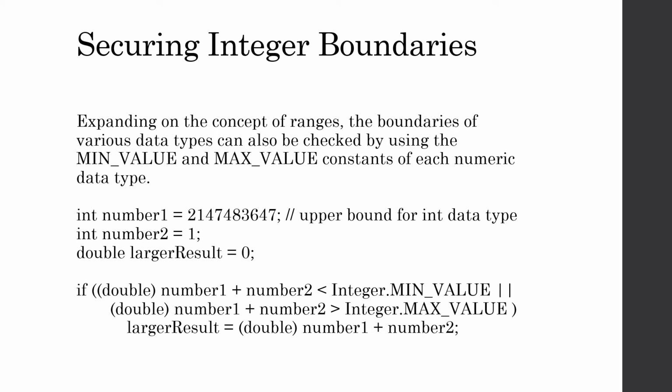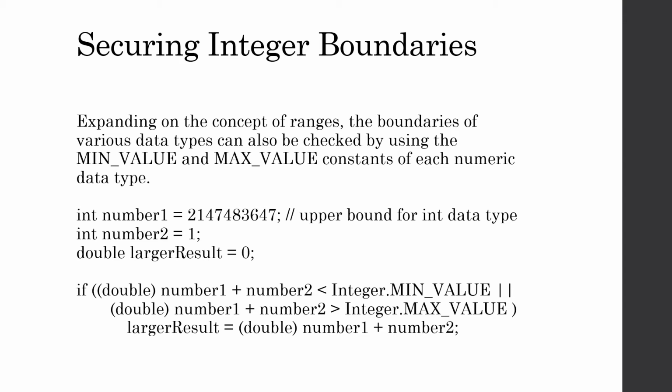Okay, so now we're going to get into a couple more practical examples of making use out of some conditional code. In this first section, we're going to be taking a look at securing integer boundaries. This is going to expand on the concept that we just left off on with our logical operators, where we were checking the bounds of some set of numbers, say like 20 and 40, to see if values were inside of or outside of that range. The other thing we're going to take a look at is dealing with certain specific conditions with our double or floating point data types.